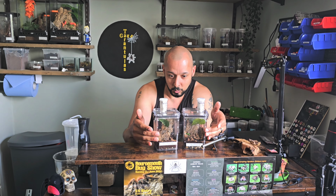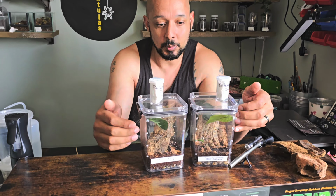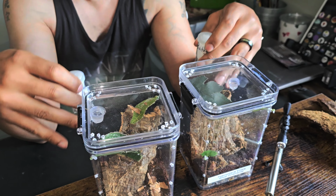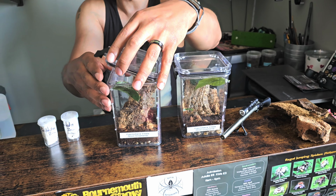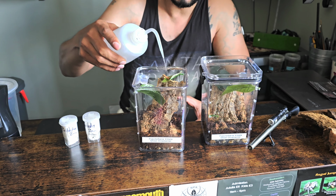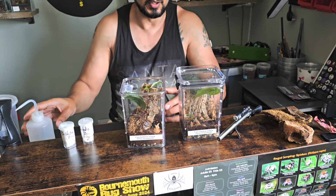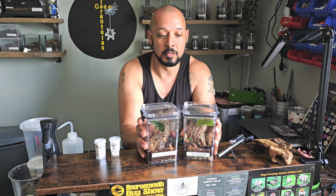So we got those. I did all the drilling down the side, glued a water dish in and then just put the cork bark, and also did a couple of leaves on the top which we've glued in, and then just some gravel at the bottom and some substrate. But the gravel at the bottom is meshed just so they don't burrow all the way down, and we get the difference where we can put some excess moisture in the bottom if it's needed. So they've both got watering and hiding places, and I think they look really, really nice.